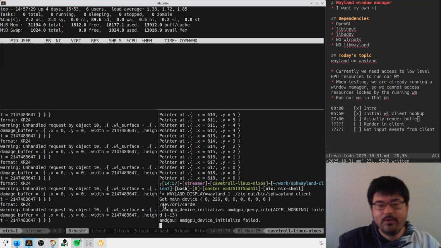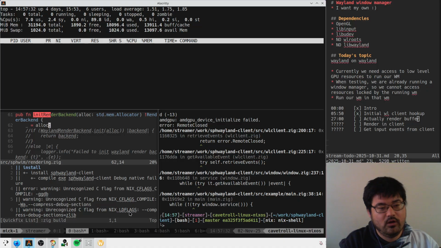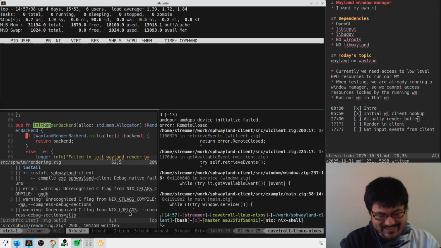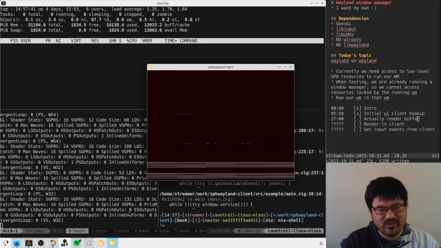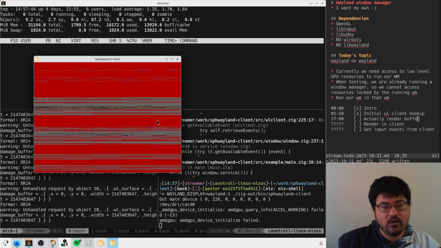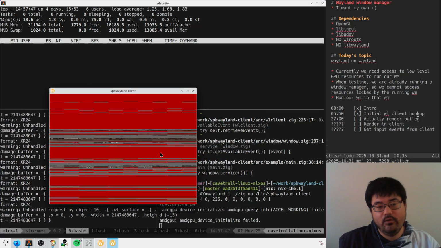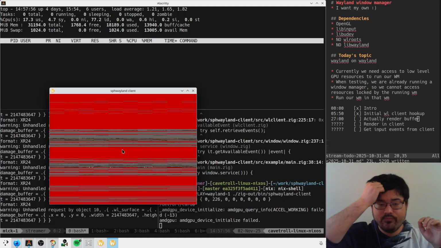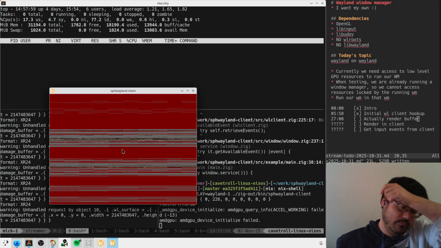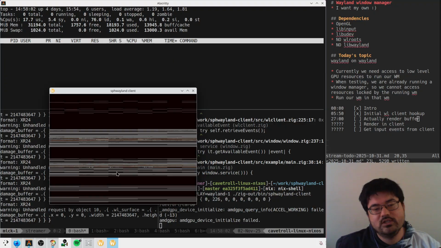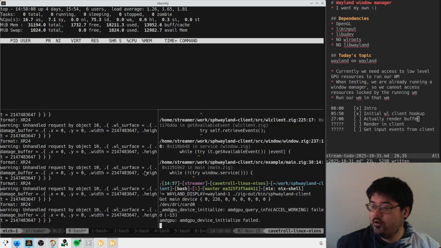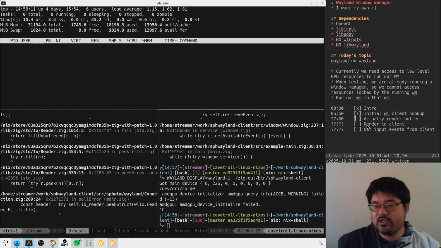And so maybe if we go back to the proper Wayland render backend, like God intended, I wonder if we will see something here. Okay, so this is a good sign, right? Here we're seeing some motion that resembles our guy. The stride's wrong or something. But there's something in there, right? So I think the next thing to do is figure out why this is wrong. Resembles in the loosest way possible. Yeah, there are some pixels in there.